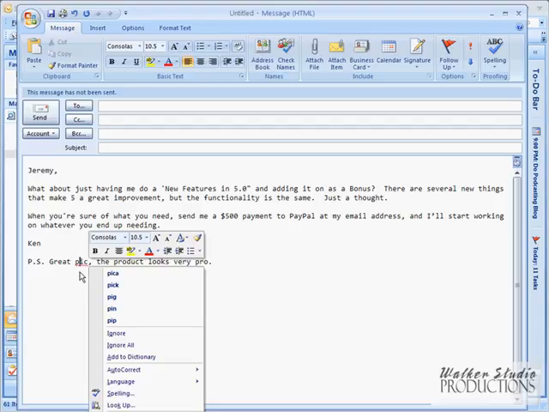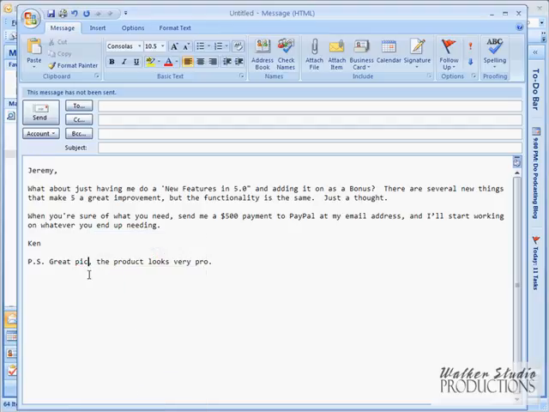But if I don't want it to appear while I'm composing this, I've got 2 choices. I can either do ignore, which will just cause Outlook to ignore this particular instance of this word, or I can go ahead and add it to the dictionary. Now, if I ignore it, the squiggly mark disappears for now. The next time that I compose a letter, though, if I use that same abbreviation, it's going to flag it again. However, if I use add to dictionary, then the red squiggly mark goes away, and the next time I create a new email, PIC is actually in the dictionary now.